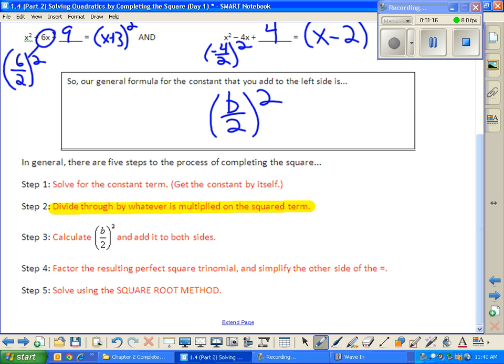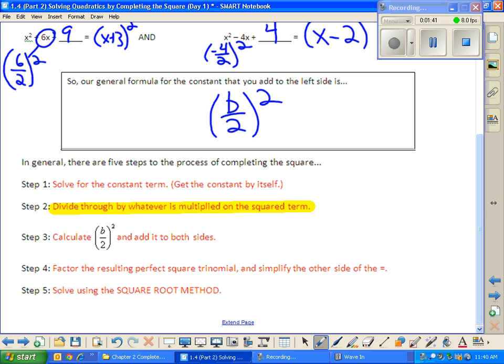In all of the problems in your homework last night, and the weird ones that we just did right now, the number in front of x squared wasn't even there. So it was like 1, you know. Do you see that? There was no number in front of the x squared. So we have to pay special attention to step 2. We're going to divide by any number that appears in front of our x squared term.